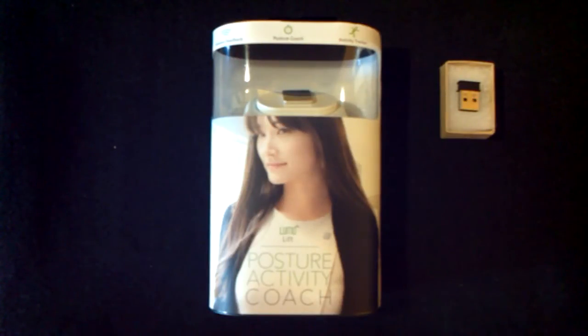It's a very unique product, and it's something that I came across about 2 or 3 years ago when the company had launched a Kickstarter campaign for their original product, which is called the Lumo Back. And most recently, they've kind of shifted their focus towards the Lumo Lift, which is a smaller, more compact version of the Lumo Back. It offers a lot of the same benefits, but it's smaller and less expensive.